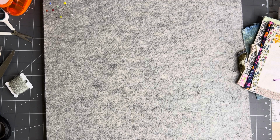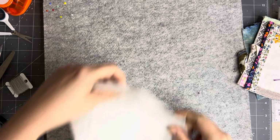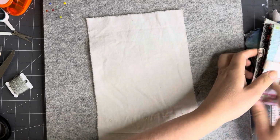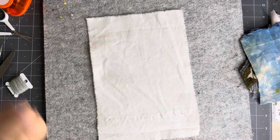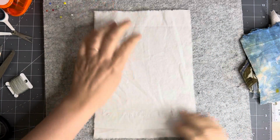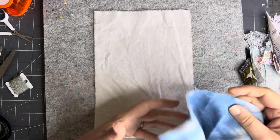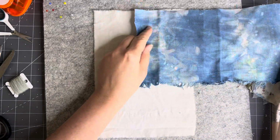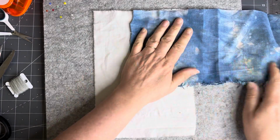Okay, so favorite color for me, can you guess what it is? Blue. So I've got my piece here. I have pulled out some blue fabrics and we're going to have a play. And I might do in one little bit some fabric weaving. Now this is just a dyed piece of blue fabric. I can't even remember where I bought it from, but I was thinking I'd use that.